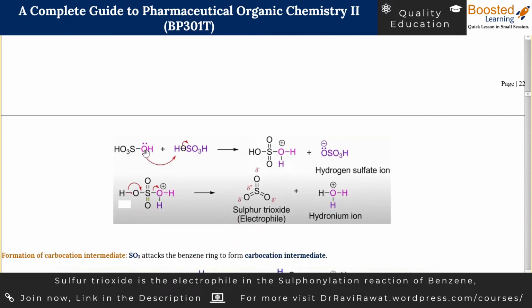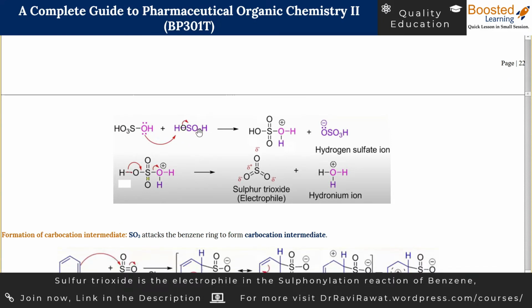Here you can see one molecule of sulfuric acid is reacting with another molecule of sulfuric acid, and one molecule is acting as an acid and the other one is acting as a base. So this particular molecule of sulfuric acid is giving an H plus ion, and this is receiving the H plus ion. So this is acting as a base and this is acting as an acid. So this will form this counter ion. This OH will have one more H as plus, so plus charge would come on oxygen and H will come, and over here H will go away and the negative charge would be placed over oxygen.